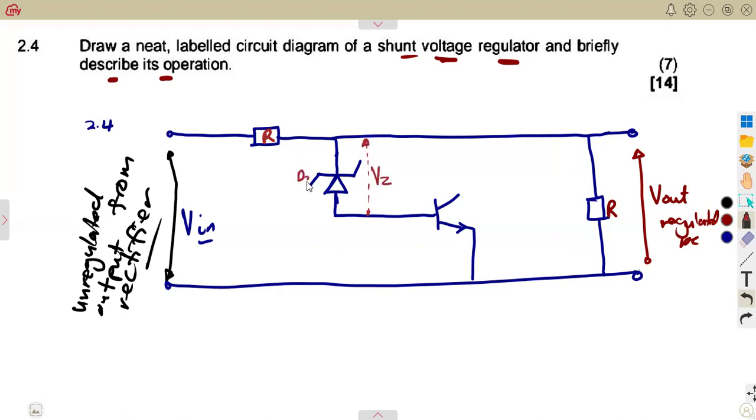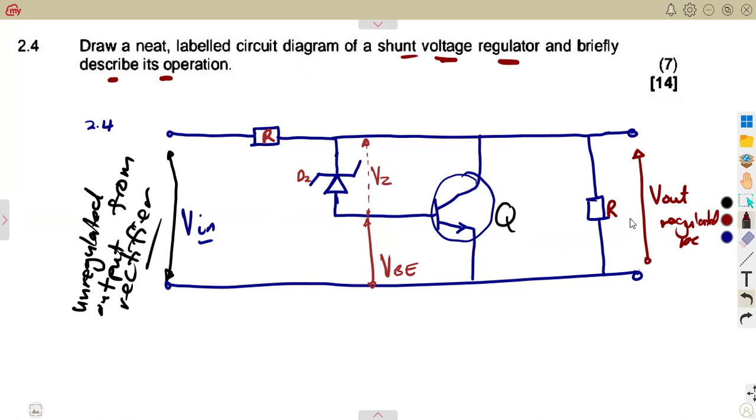Okay, this is our Zener diode. It's going to give us a voltage, and the transistor will give us a base bias voltage, which is VBE. And that is the connection there, connected here, just like that. So the transistor, you can write as Q, or you can write as T1. It's up to the way that you understand.